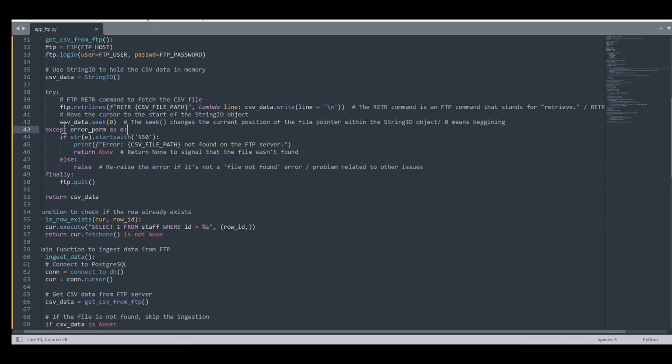Then we use this method, seek, which changes the current position of the file pointer. If we use 0, it means start from the beginning. That is the case to start the StringIO object, and then we use this object.